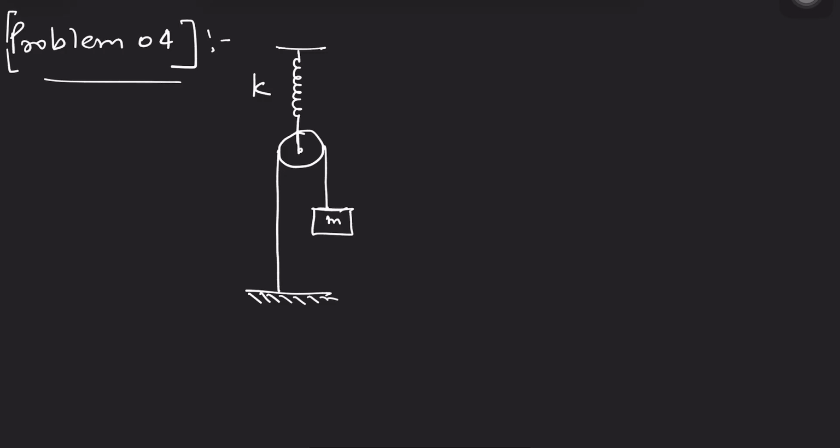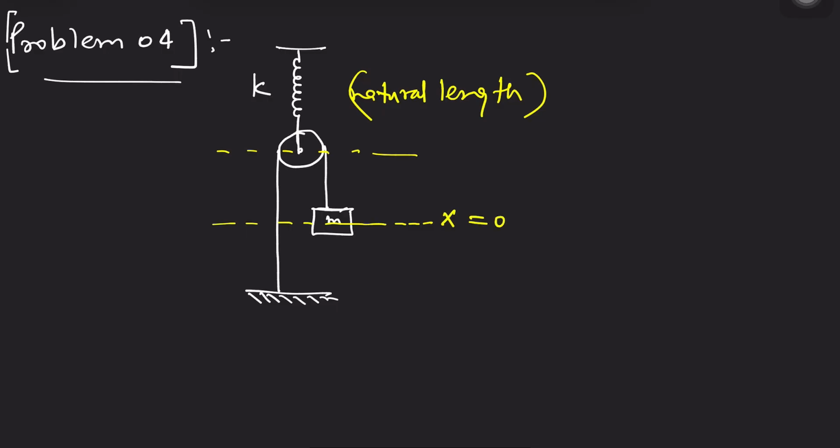The first thing that I'm going to do here is assume that the spring is at its natural length, because now we are dealing with motion under gravity. At that very moment, whatever the position of the block would be, I will call this my origin. And now I will displace the block by x, because the block is going to perform the SHM. So I will displace the block by x.